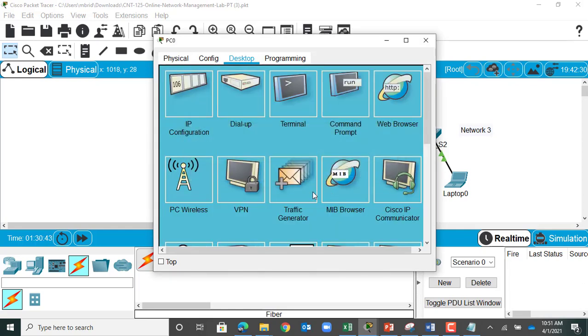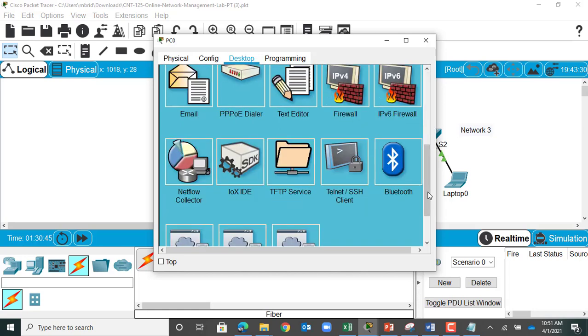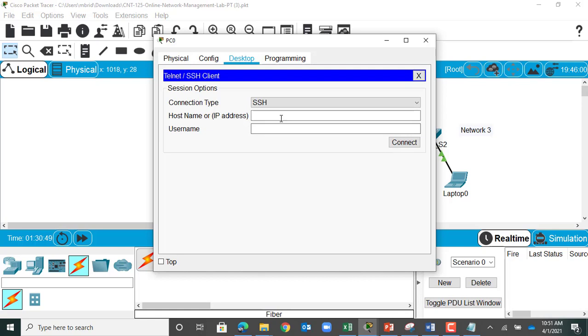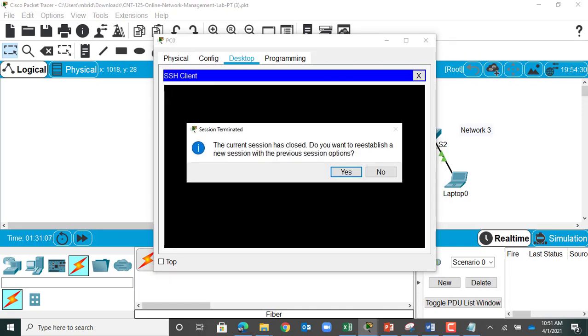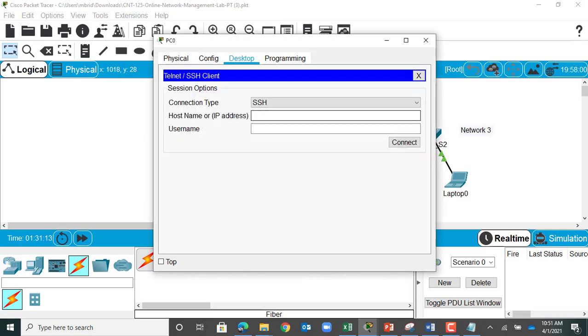Okay. Now I'm going to SSH over to my router 2. So my SNMP2 is 226.2. So it's 192.168.226.2 with the username of test. All right, something's up. Let's see if it's working.